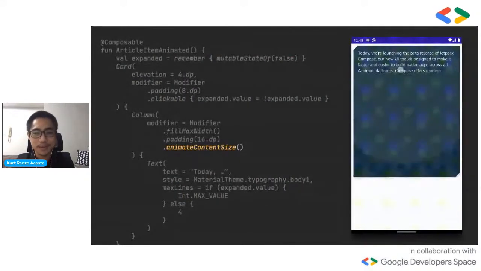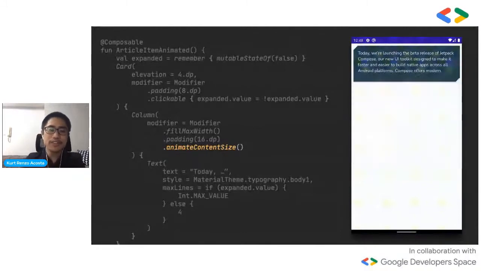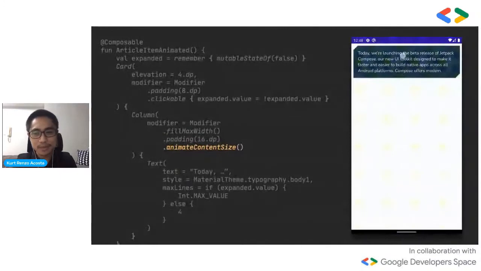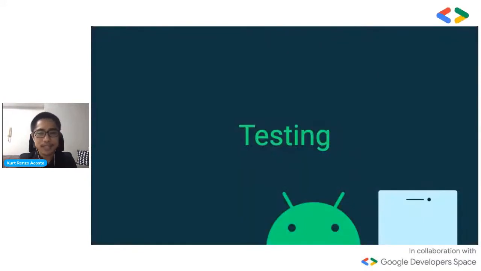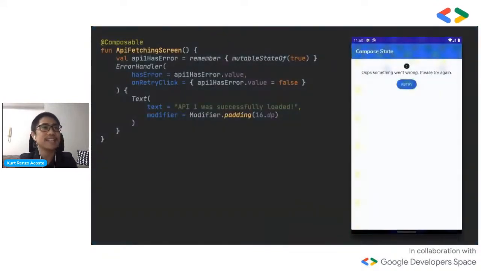So there we go. So we've tried to show components. We have tried to position them. We tried to make them work with states. We tried to make them pretty. So the last thing we have to do is verify them. So let's try and add simple testing to it. So testing is also possible in Compose. So if you're not testing, please do test. It's super crucial. So again, let's go back to our error handler example. It's pretty simple. There's an error. I click retry, then it should be successful. And that's our test case, right? So super simple.